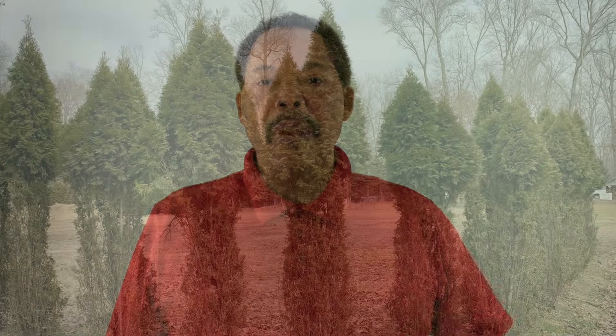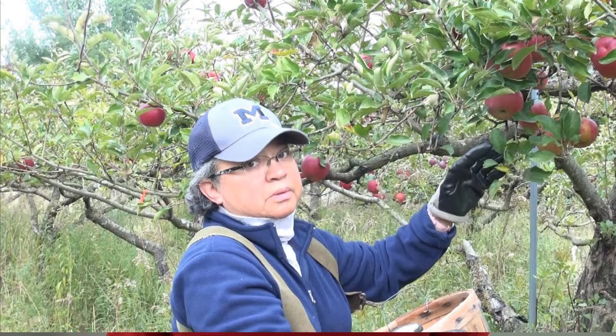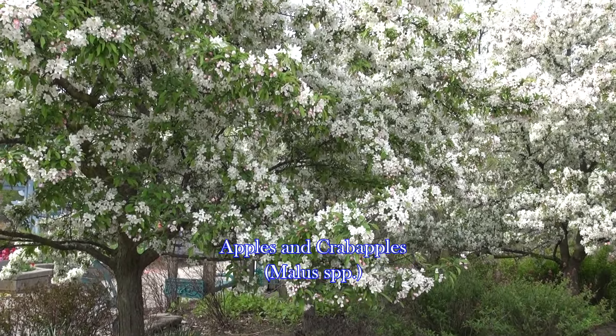Many times you will see the lower part of arborvitae browsed up to the point where the deer can't reach anymore, and then you have the leaves toward the top. They also like apples, both cultivated and wild apples, including cultivated crabapples, and they like to feed on the buds and the young branches, and will even occasionally do some damage to the bark. We have a crabapple tree in our driveway and every fall when the crabapples fall, the deer come around 6:30 in the evening and they clean it up for us.